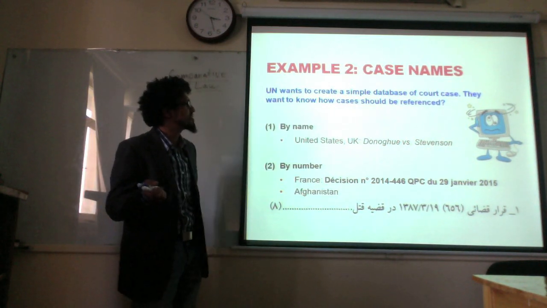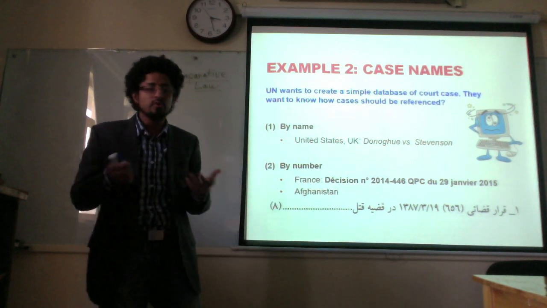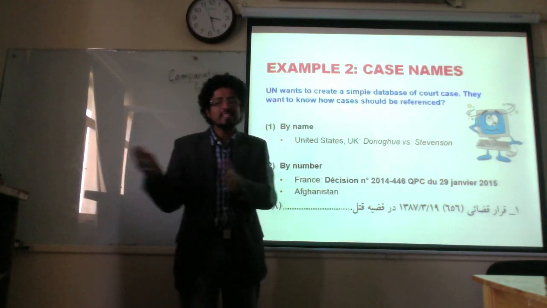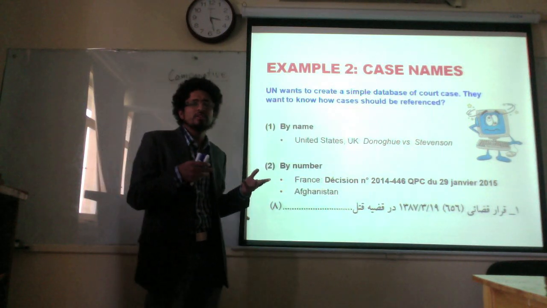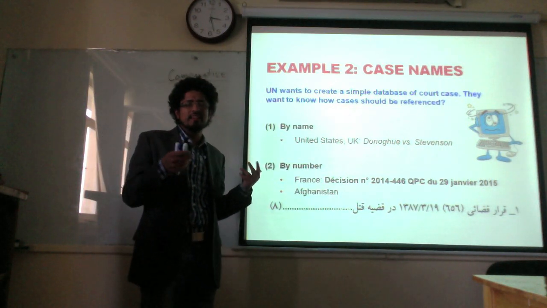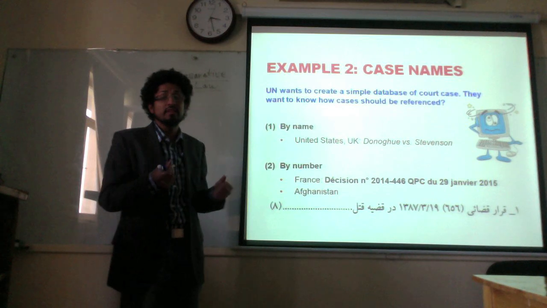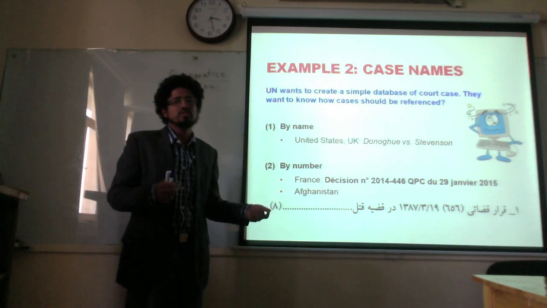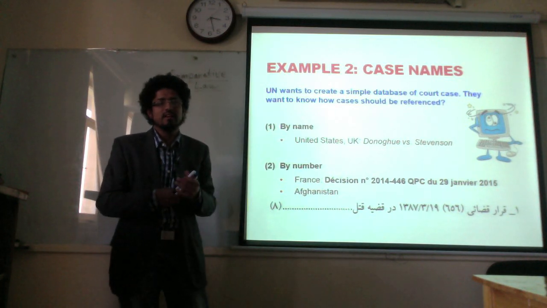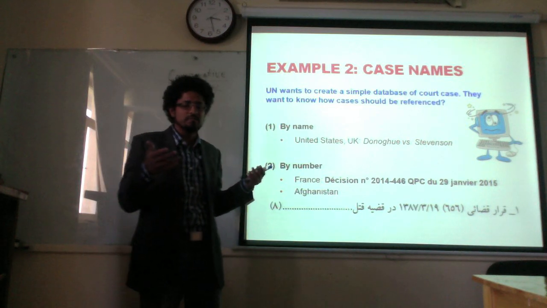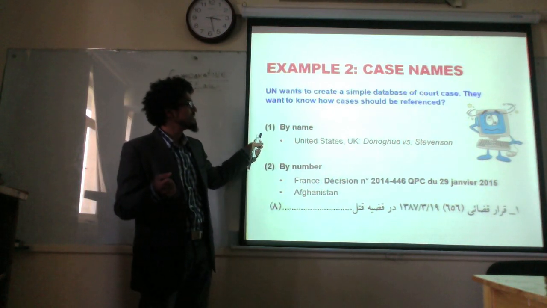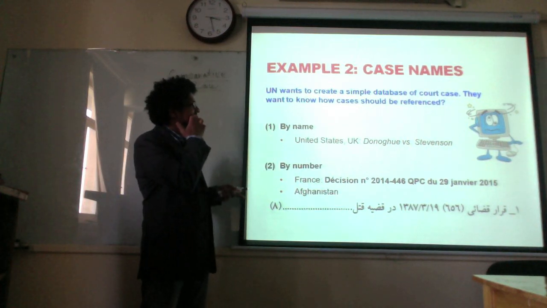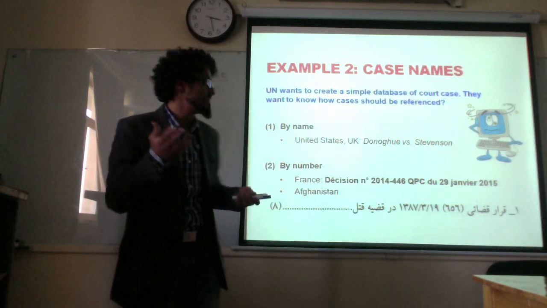In some jurisdictions, like the United States and UK, you end up having the case name being a great emphasis. And so you'll have common law lawyers from the US and Canada. They'll be very quick to tell you the names of cases: Donoghue versus Stevenson, Carlill versus Carbolic Smoke Ball. I mean, common law lawyers are very good at throwing case names because that's the way they're trained and that's the way they understand how cases should be referenced.